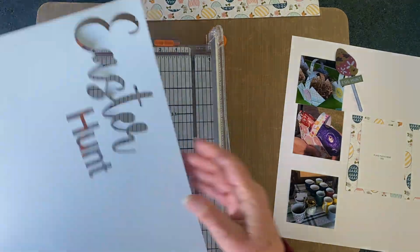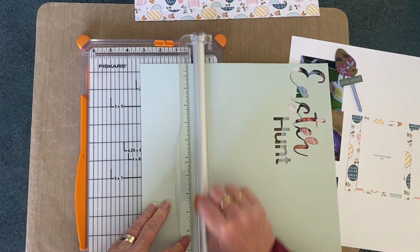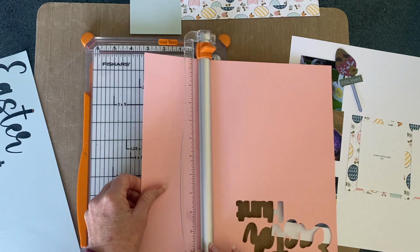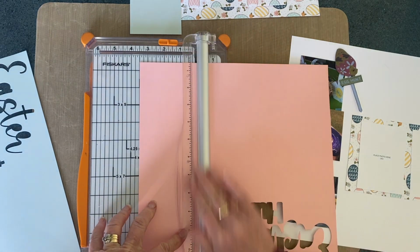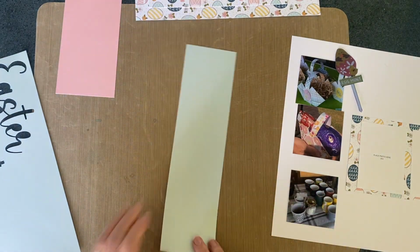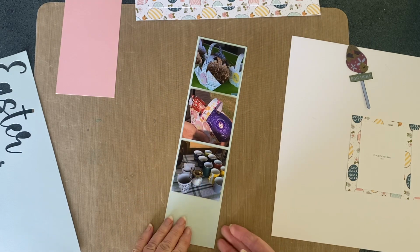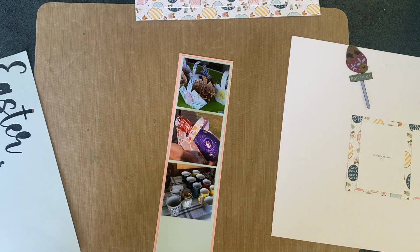We really want just a little frame around the outside, so I'm going to make it 3 1/4 wide, which will give me 1/8 of an inch on each side. With the peach colour, we'll go 3 1/2, which gives us another 1/8 of an inch all the way around. So got 1, 2, 3, and then these go on top of here, and then we'll chop them off to make them the right length.